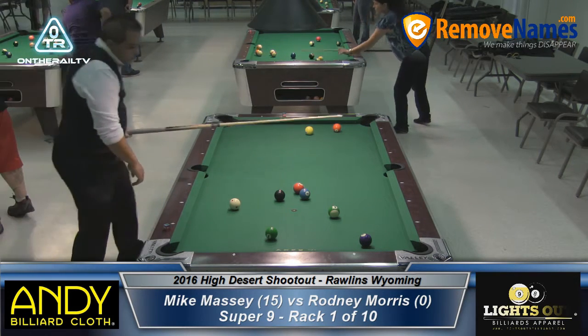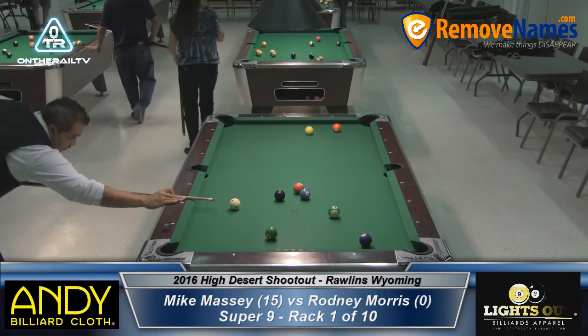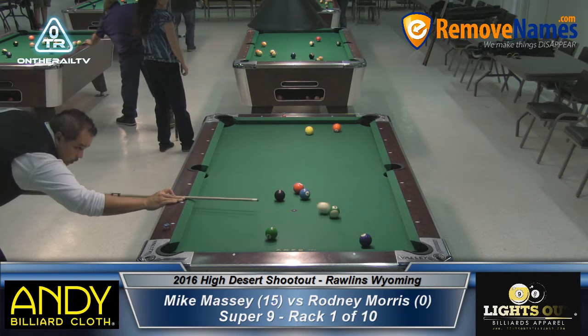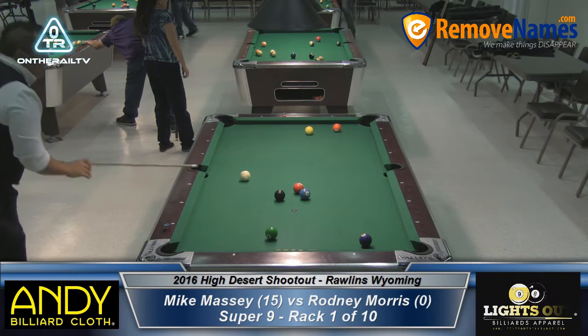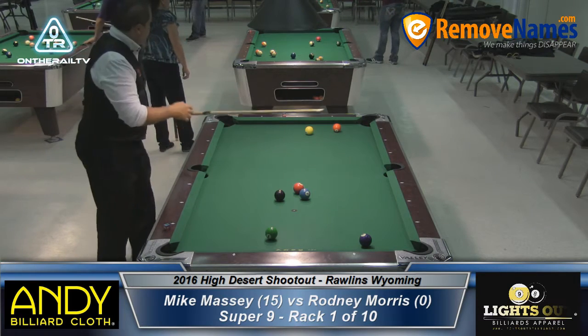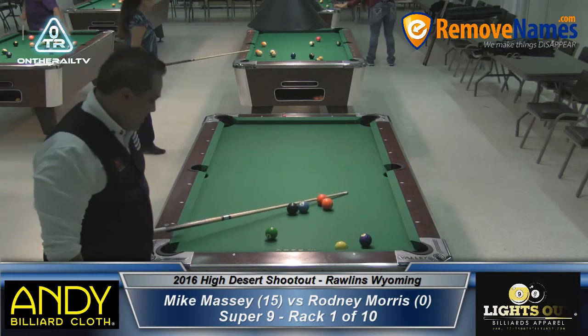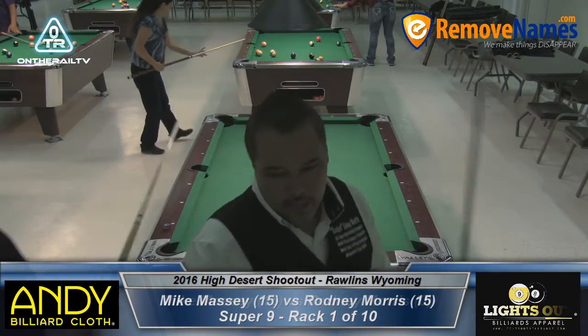So Rodney with 15 points so far. If he can make this 6-pointer, the stripe 6, he's at 21. He scratched, so that doesn't count. So we're at 15. So they both got 15 for the first rack.